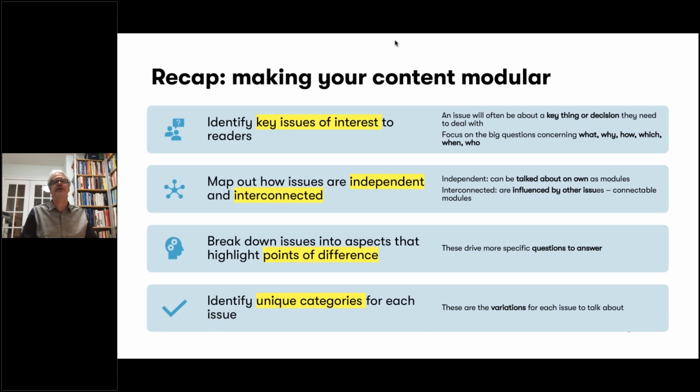You want to think about how these issues are both independent and interconnected. So this is really an interesting thing. You think about these issues as being independent because sometimes you just want to talk about them on a standalone basis. You want to be able to present information or content about the issue, and people will understand what you're talking about, even if you're not showing anything else with it.